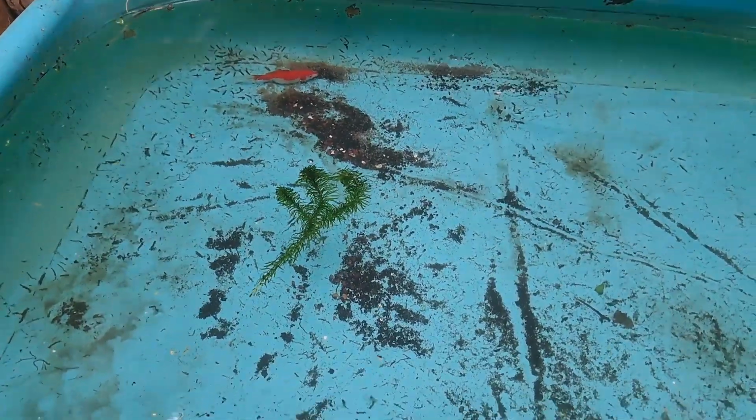So Ludwigia is from North America, so hopefully it does well, because it's still quite cold in the tank. In the tank, we've got a pond. Little goldfish over there chilling beans.